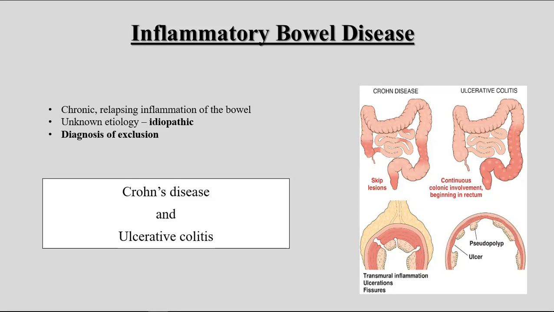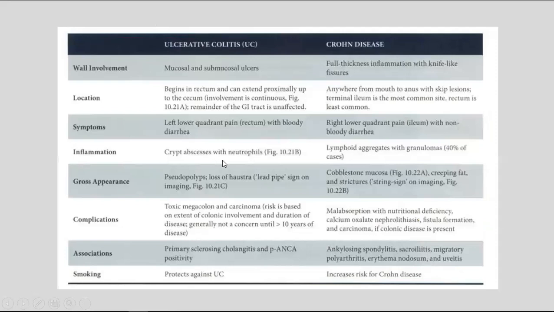So they actually have a lot of differences, so we can just compare them right now. You have Crohn's disease over here, which usually presents with skip lesions, whereas ulcerative colitis is mainly in the colon, mainly in the rectosigmoid colon, and it's continuous involvement. And there's a lot of other differences as well, which we can see in this table here.